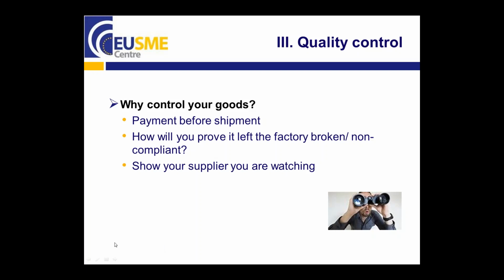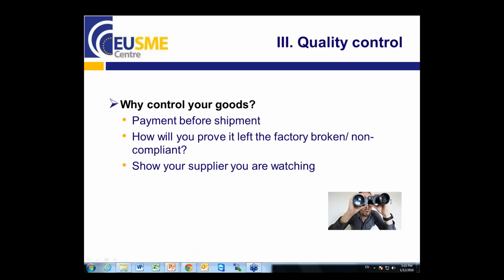But there is also a very important point that you have to keep in mind. First, in China, when you buy something, most of the suppliers gonna ask you to pay before shipment. So that means that once the goods left the factory, it's already paid, and there is nothing you're gonna be able to do if you wait until your goods arrive in Europe to get your money back if you actually realize there is an issue. It's going to be very, very difficult to seek redress against a supplier from Europe if your supplier is in China.